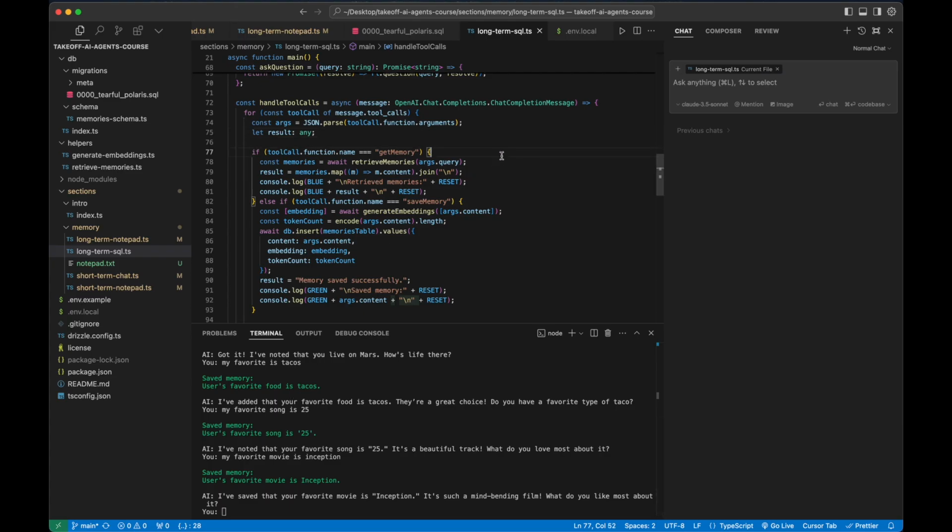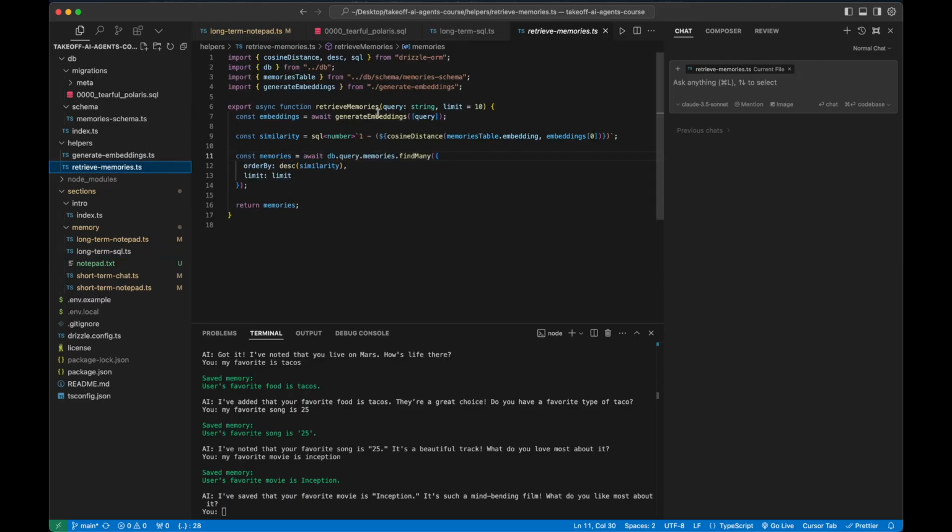One of the things you can do with how vector stores and embedding-based search work is, if we go to this helper function here, you'll see that we have a retrieve memories function. We're using it to query our database on this particular table.